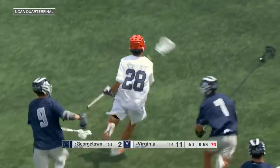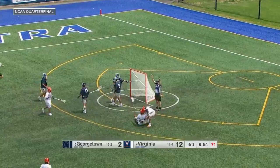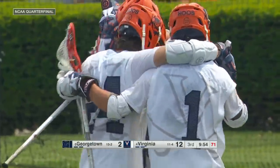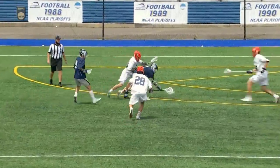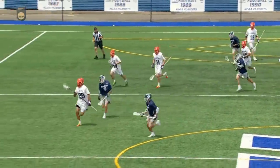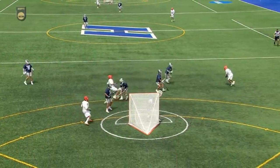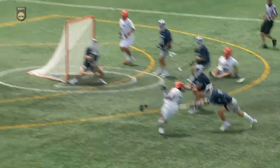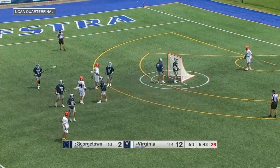Here comes Connors. He isn't afraid to shoot. Dishes it off, and a goal by Laviano. To shoot, he isn't afraid to pass and continue to create havoc in the middle of the field. For my money, this is why he was such a high draft pick in the PLL, because he can make plays in the middle of the field. You know what he does in terms of just stalking the opposition as a defender, but what he does in the transition game for the Cavaliers, it's 5 seconds to shoot for Virginia.